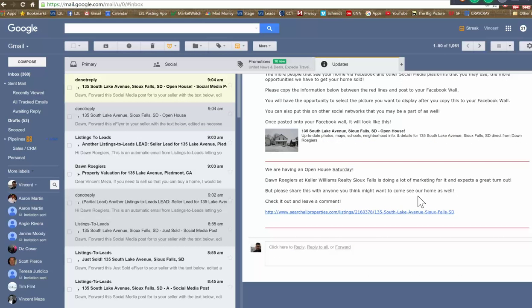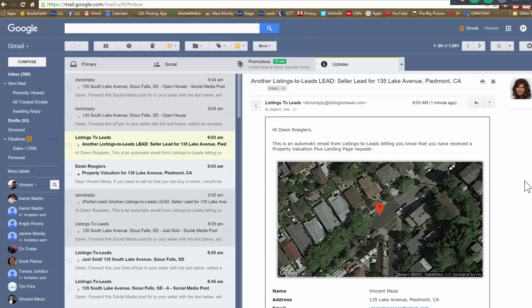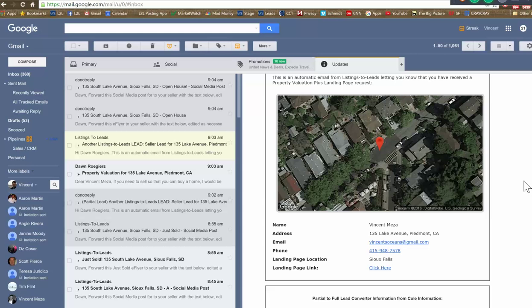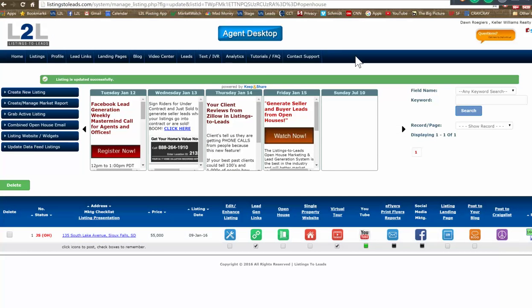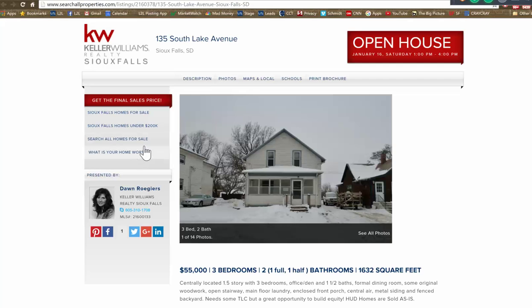In reference to what? The open house flyer. What if it's not your listing? Yeah, it'll come to you anyway, and that's exactly why we do that. It will generate leads for you because the site links on the flyer are just like the site links on this. They're pointing to the agent's account that has this account. So a lot of agents without listings will want to hold an open house with the hope of getting leads, and our system generates leads long before the open house ever occurs. Does that make sense?